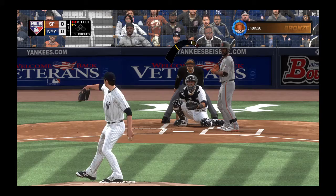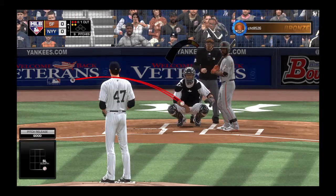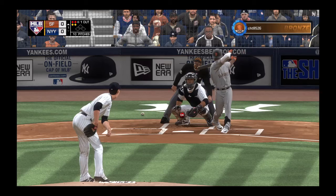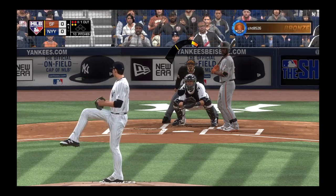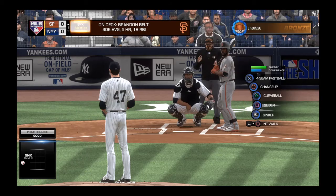Good check swing on that off-speed pitch. Clearly he's sitting fastball, ready to let it fly. He recognized it was an off-speed pitch and was able to hold up. Think he held up in time, but that becomes moot as it's a called strike 2. In front of the changeup there as this is chopped foul at home plate. Even at 2 balls and 2 strikes. Here's the pitch. Outside and a full count, 3-2.